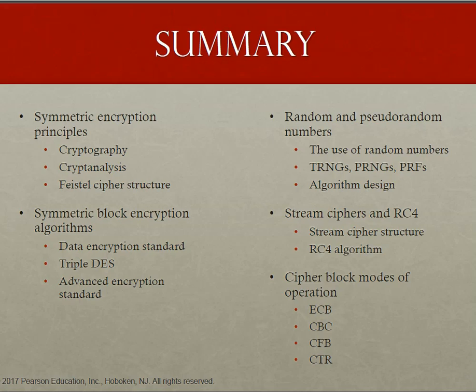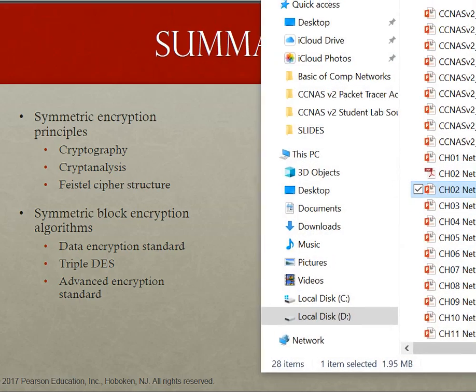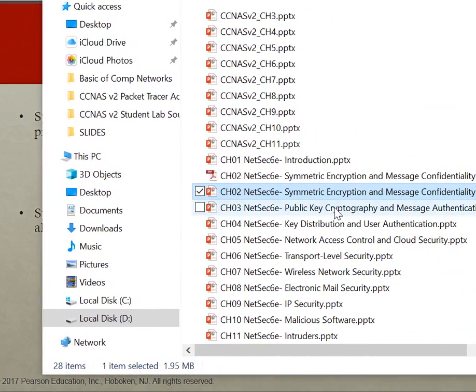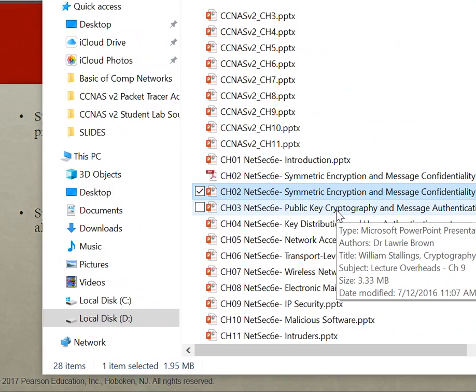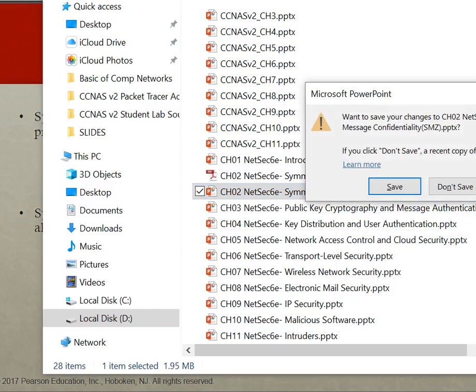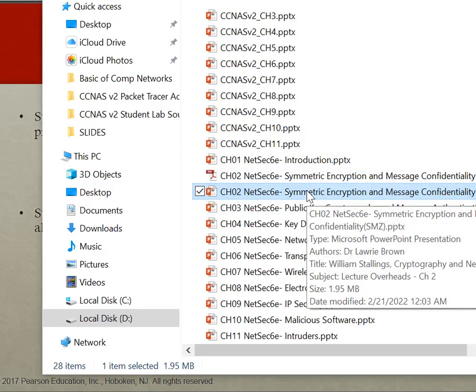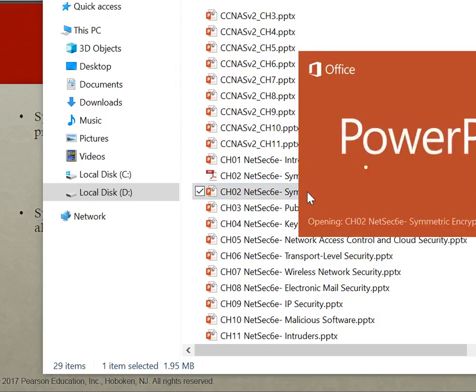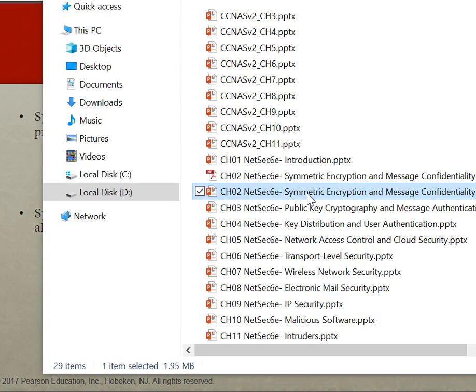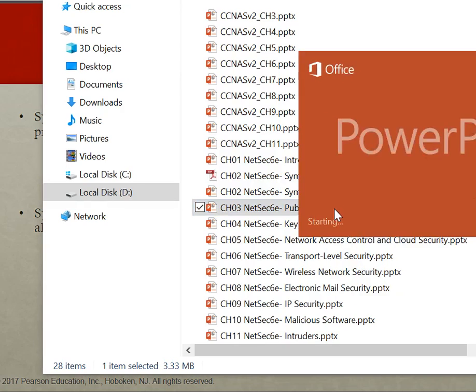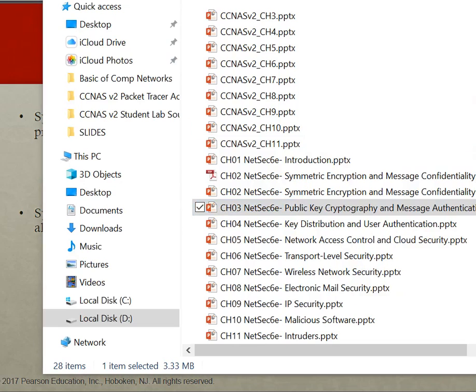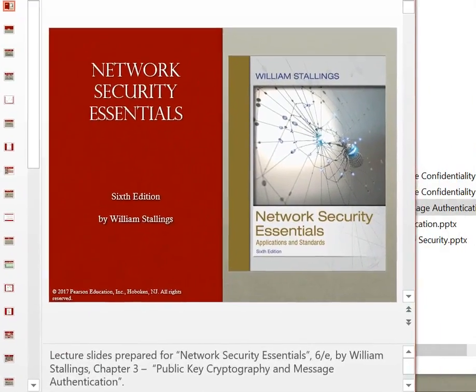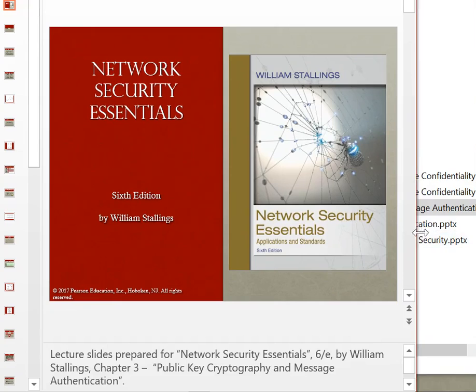In the next chapter, we will go through public key cryptography and message authentication. So if you have any questions, you can ask me. All right, we have completed lecture 2. In lecture 3, we will look at public key cryptography and message authentication. So any questions, guys, you can ask me during our online class. That should be fine.